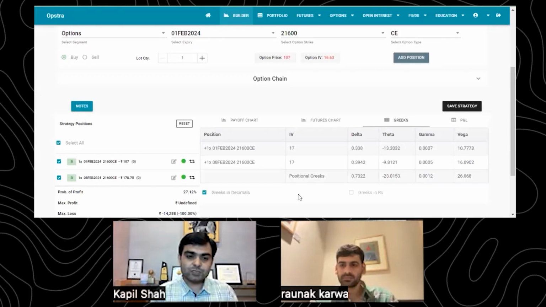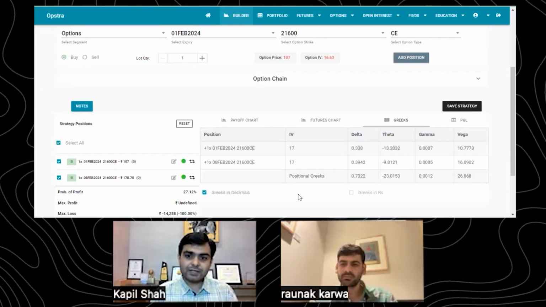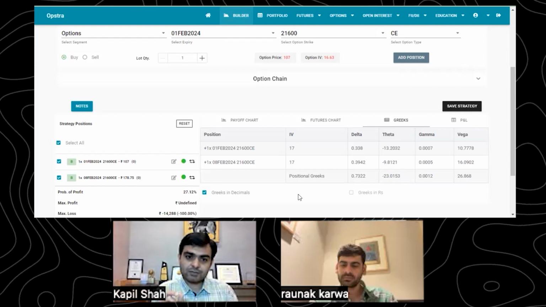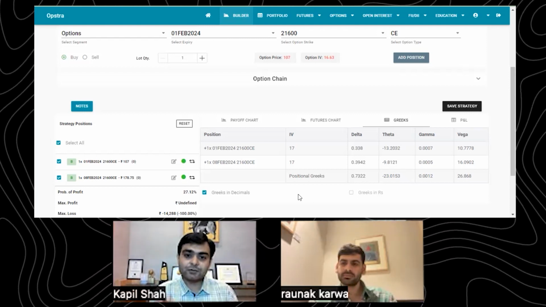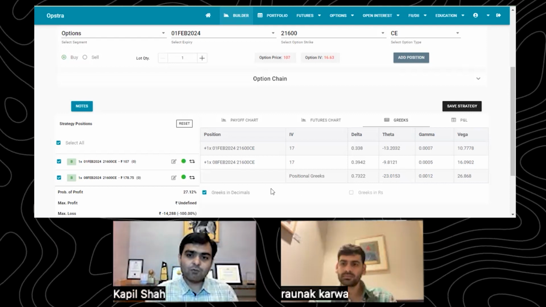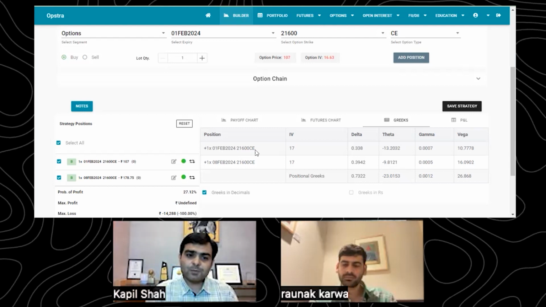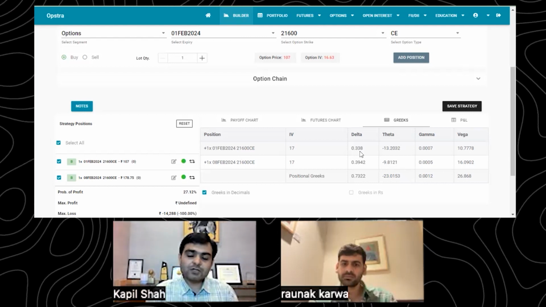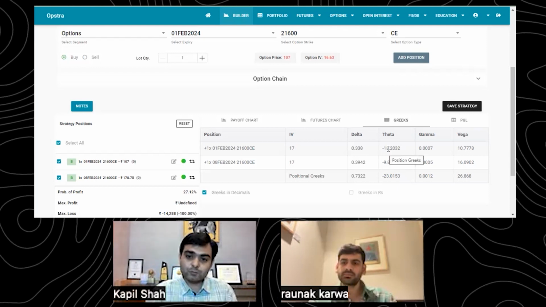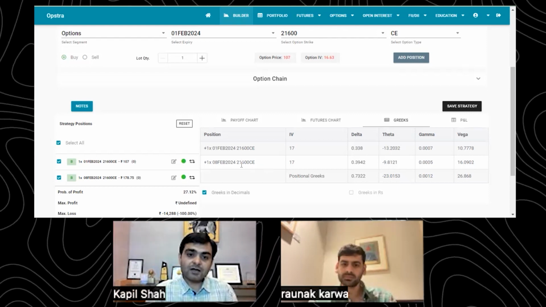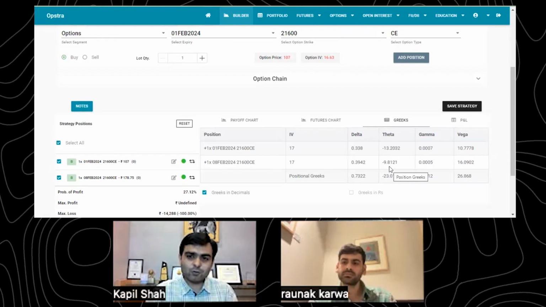It is a very crucial point when we are building strategies. It indicates, for whatever option premium it has, at what pace it will get eroded. Let's say, for example, it has an option premium of around 100 rupees. On that 100 rupees, on the next day it will get down by 13 rupees because of theta, whereas on the 8th February, it will be down by around 8 rupees.